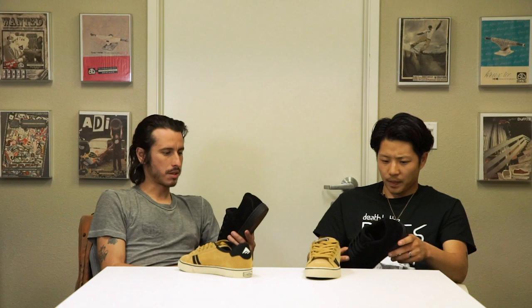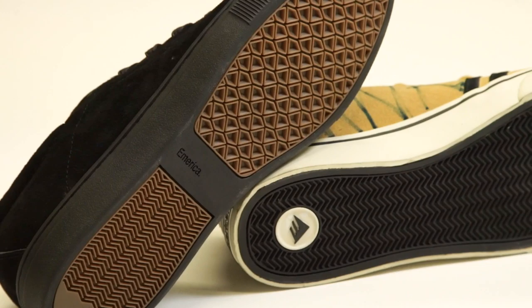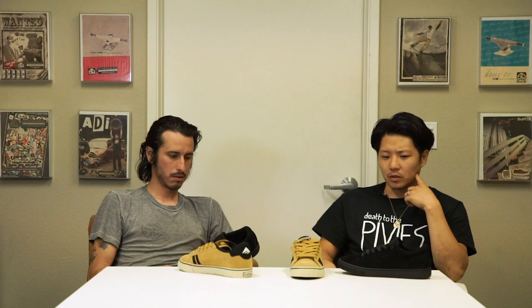It's probably the sickest because it adds to the cleanliness and neatness of all the lines in the shoe. There are enough little callbacks — like the blind seam, the herringbone, the perfs — to what the original shoe was, but just modernizing it and making it where your skating's at today. Trying to add as much as you can without adding too much. Simple things are sometimes the most difficult to do, but things came together. A lot of people at the office have been really stoked on it, which is always a good sign.